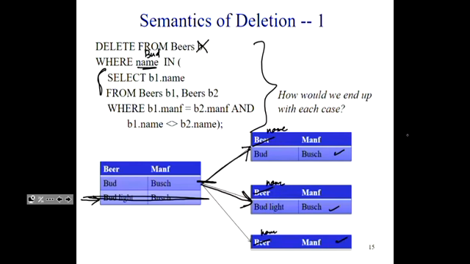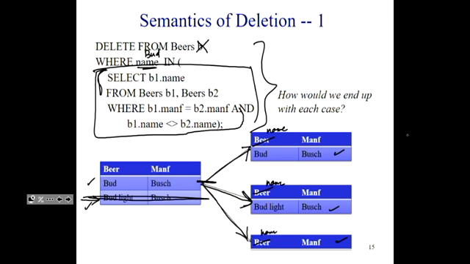Another way of doing this is, let's say I went ahead and evaluated this subquery first, right? So I went ahead and evaluated this subquery first. Now that subquery has both Bud and Bud Light. If that subquery has both Bud and Bud Light, and I'm not changing the results of that subquery, then as I'm processing these tuples, Bud and Bud Light, I will find that both Bud and Bud Light belong to the results of the subquery, therefore both should be deleted, therefore I will end up in this regime.